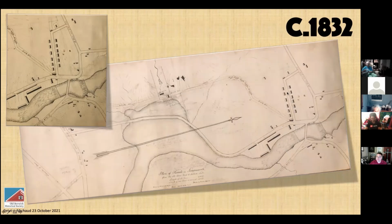This is Main Street, right here, and the wooden boarding houses, some of which survive on that street. Over here, that's the Colonel Paul Wentworth Mansion and its associated barn. And here you can see this road that connects the mill village all the way down along the riverbank. Griffin's factory, or nail factory, right here, that's where the American Legion is today.